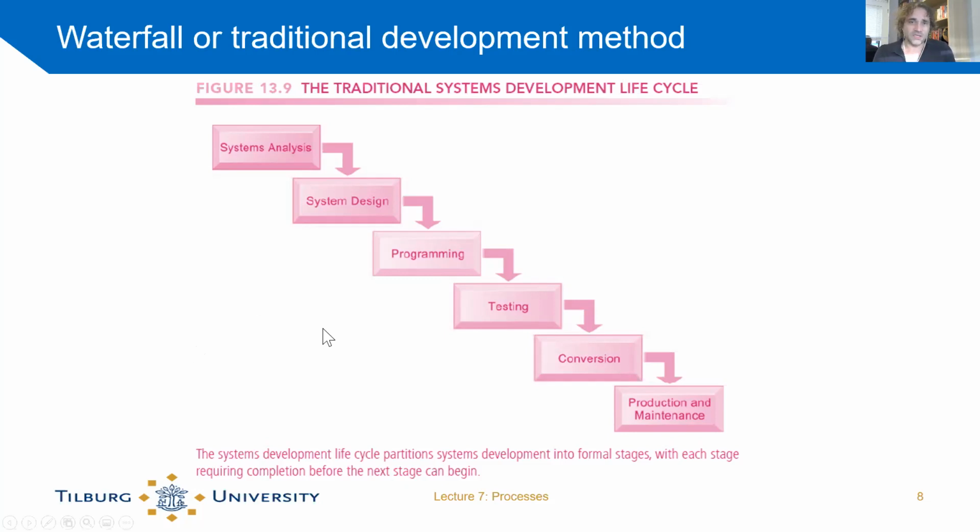Agile development methods basically all say, well, this is fine, but we need way more flexibility in approach. So we need to have quicker ways of implementing the system of conversion, and we need to be more flexible also in the early stages. So maybe we should quickly implement something and then go back to analysis if it doesn't turn out to work, or maybe we should involve our customers in the system analysis stage, so that we can be quicker to adapt. That is basically all called agile. So there's no one agile method.